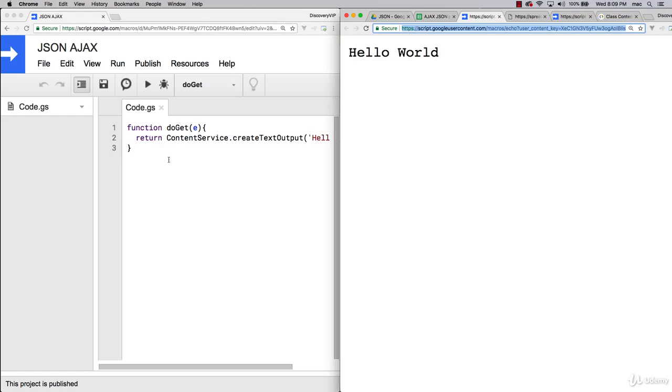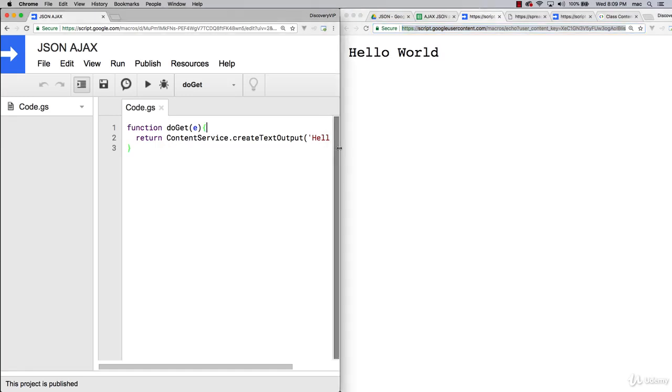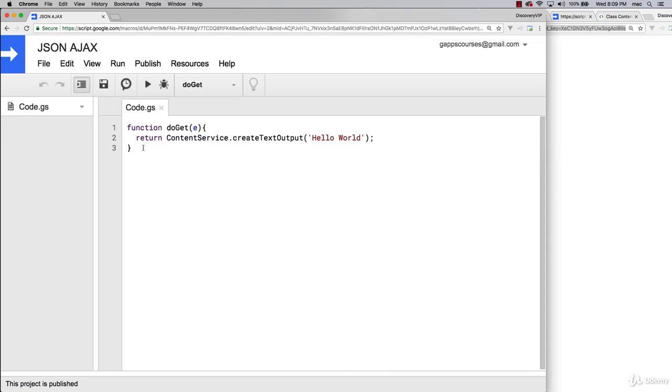So we saw earlier that we can output content from the Google Script, but now we need to look at how we can actually get our content from the Google Sheet. This is where we need to employ a few different methods. We're not going to be returning that content service anymore, so we can just comment that out, and we're going to try getting content to return from our spreadsheet. And if that doesn't work, then we're going to catch and grab any errors, and then those errors we're going to output into our web page.